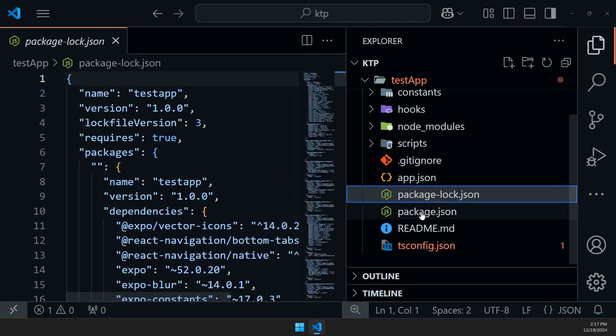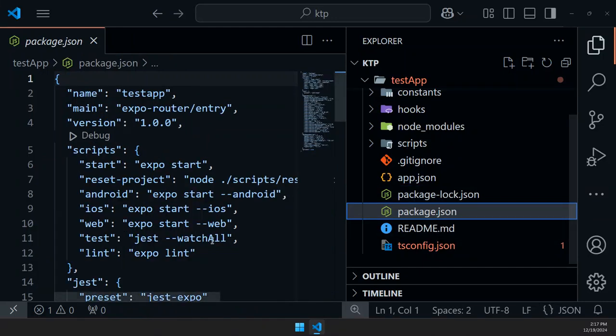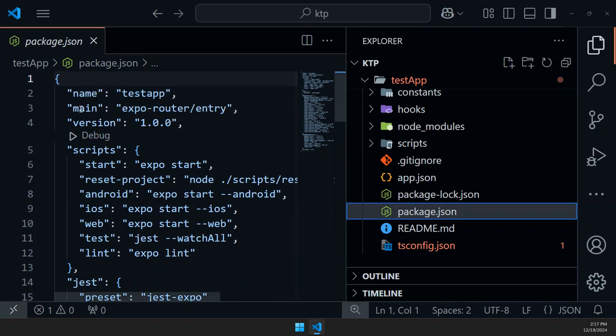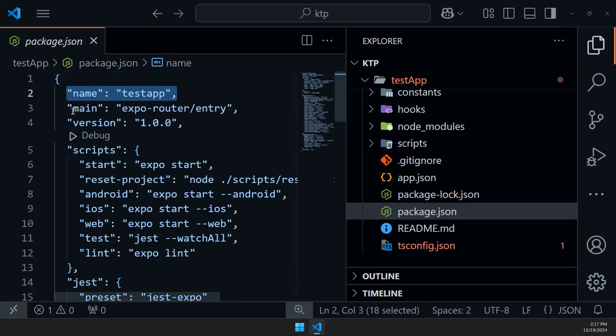Package.json and the package-lock are just the same. So you look at the package.json, and here it shows you the name, and then it shows you the app entry. Here it's using Expo Router.